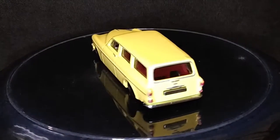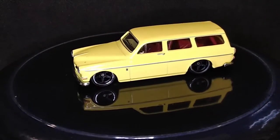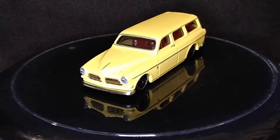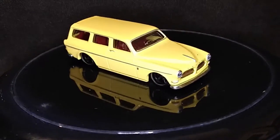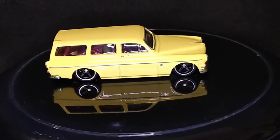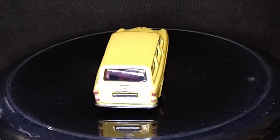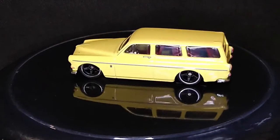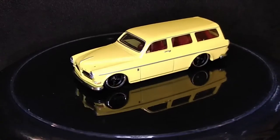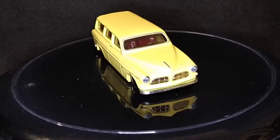We're going to tear it down and give it a different paint job. Probably going to keep the real riders. I think I'm going to chrome them out a little bit, but we're just going to give it the Somo Diecast touch and see what we can do with it. So let's go ahead and get this thing blown apart, see what the pieces and parts are, and we will get this build going. Everybody, please stay tuned.